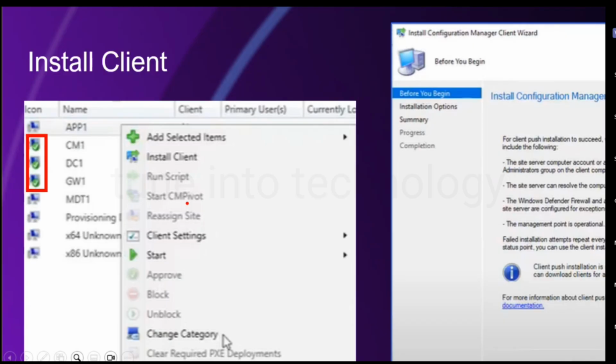Okay, so I was talking about the client health and how you identify whether the client is installed or not. If you check on these machines, there is no client installed and there is no activity also, which means these machines are inactive or they don't have any internet connection right now. It takes 2 weeks to identify whether the client is sending the heartbeat to the site server. If there is no heartbeat information, then SCCM in 2 weeks will mark the client as unhealthy or inactive.